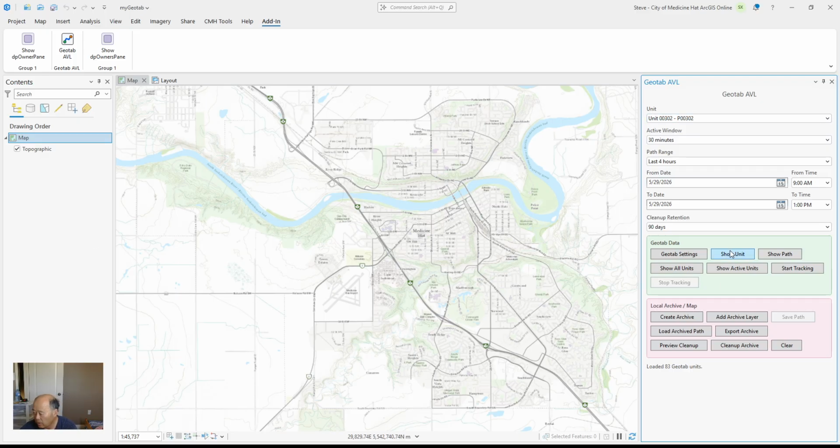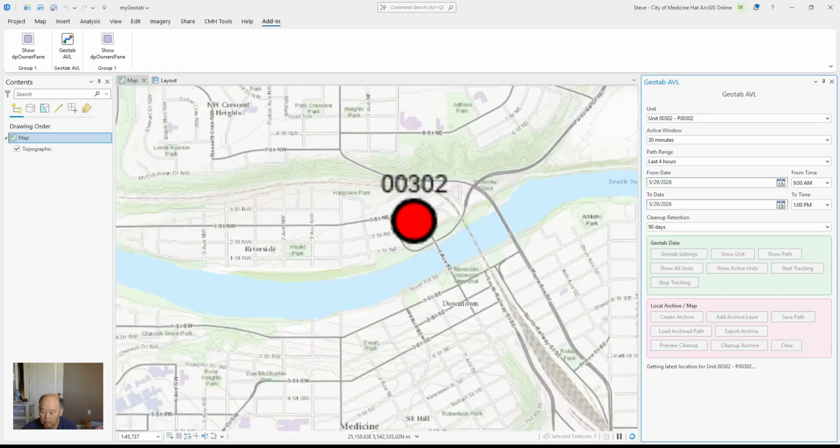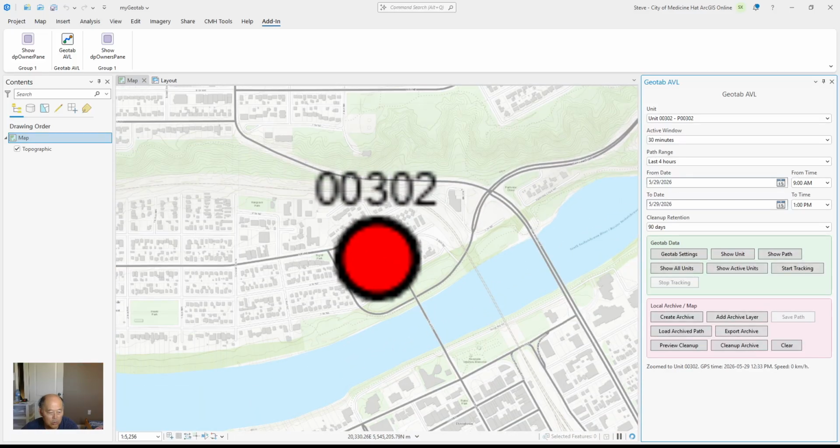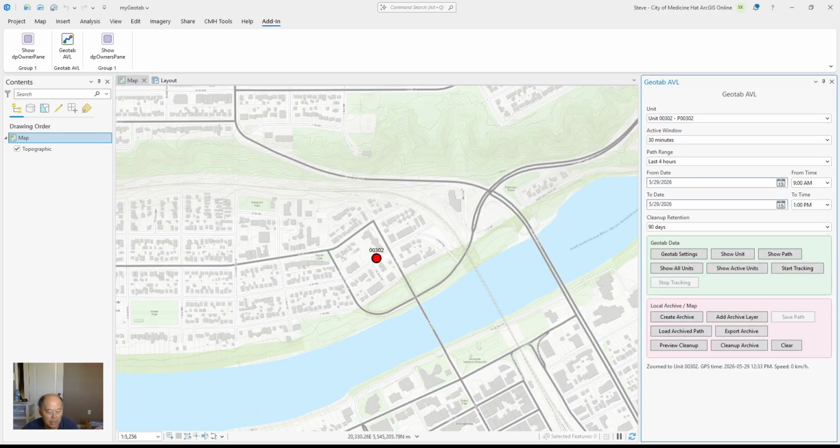Okay. Now let's show one unit. The Show Unit button asks Geotab for the latest valid GPS record for that selected unit. The add-in places the unit on the active ArcGIS Pro map, adds a label, zooms to the unit, and shows useful state information such as GPS time and speed.